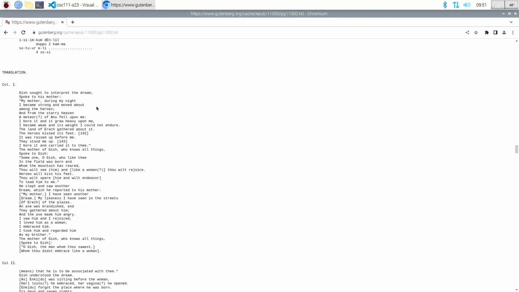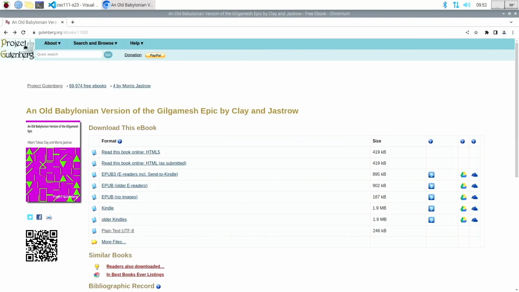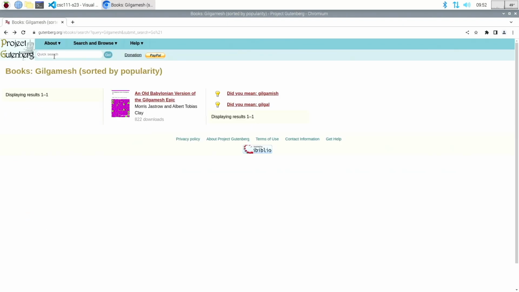Okay, so good example. But even though the story of Gilgamesh is thousands of years old, this particular translation may be newer, and obviously is much newer than Gilgamesh, but it could be the case that a translation of Gilgamesh is still within copyright, even though obviously Gilgamesh itself is not. So let's not use this one just because it's not quite what we wanted. Let's also do something older.